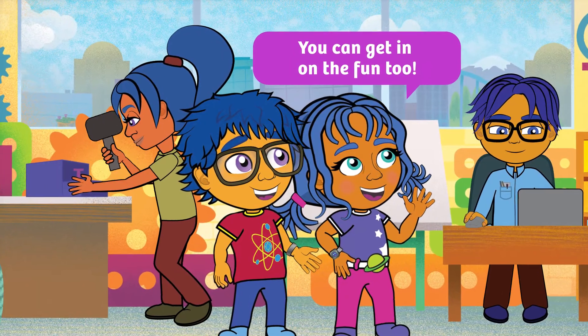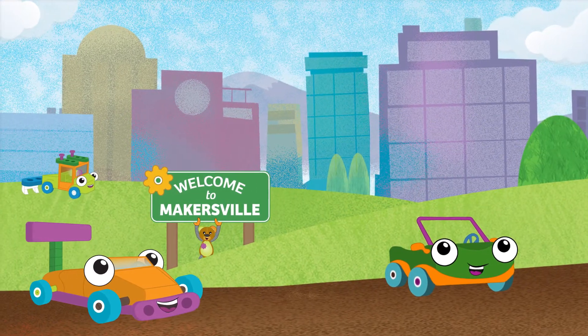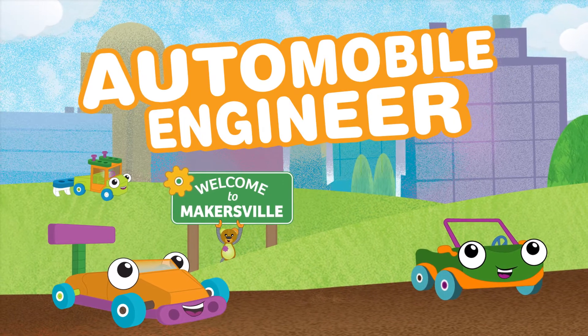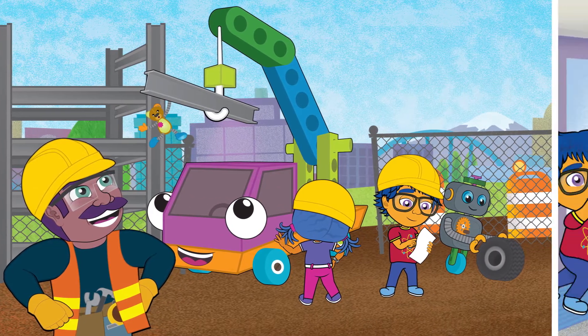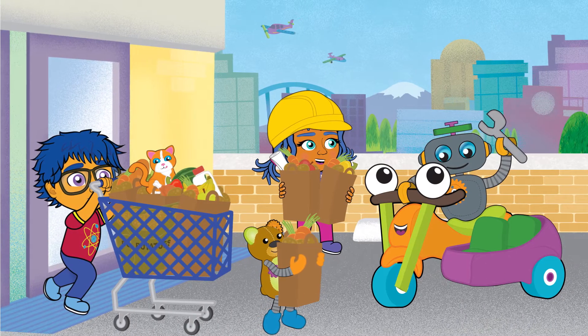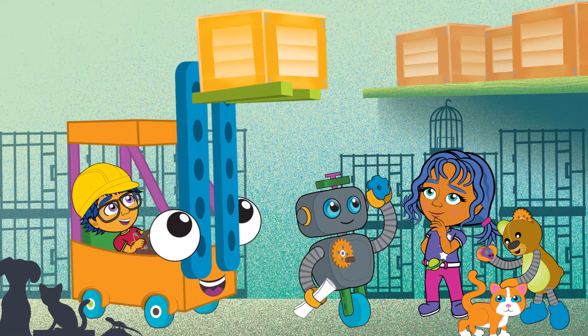You can get in on the fun, too. Join us on an adventure across our hometown, Nakersville, and become an automobile engineer. Help us build a crane for Mr. Steel's construction site, and the motorcycle to speed us to the supermarket, and the forklift to stack fallen crates in Patty's pet store.